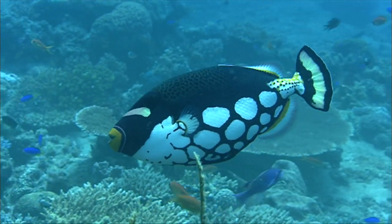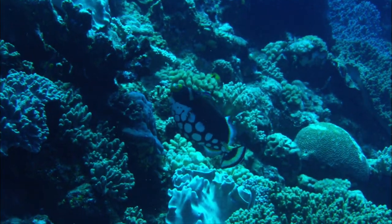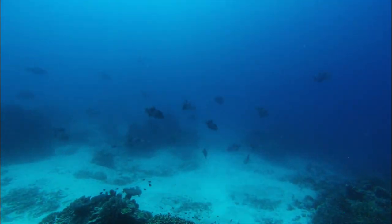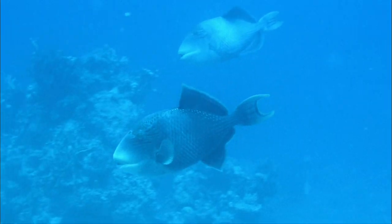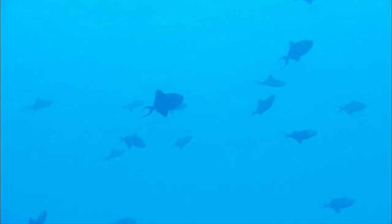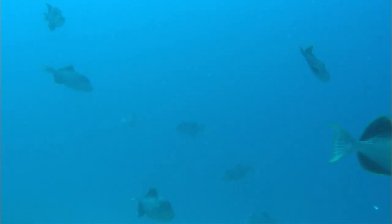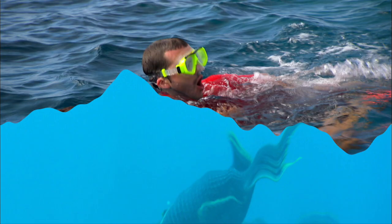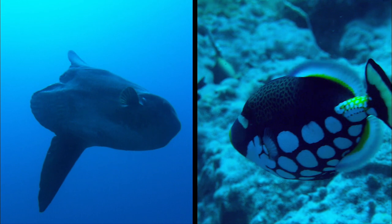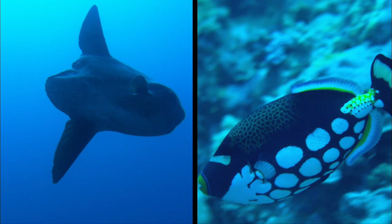They look like they're kind of sideways swimming — it's a bit like a bird flying on its side. Why do they use their top and bottom fins more than the other fins? They need to move around quickly, and this is a much more energy-efficient way of swimming. So in other words, they're just lazy? No way — they have to swim all day, and this method means they don't get tired as easily. Just like the sunfish who has no real tail, our triggerfish doesn't use his tail much either — he's figured out that sideways swimming is the way forward.